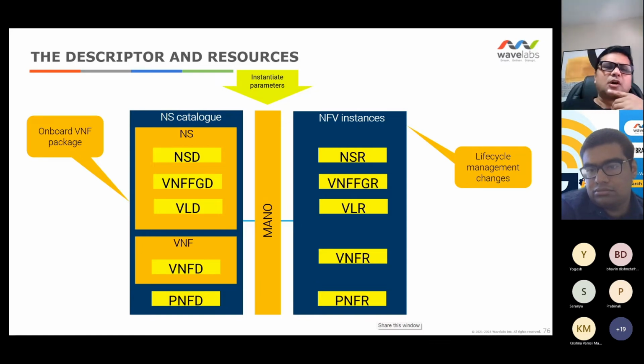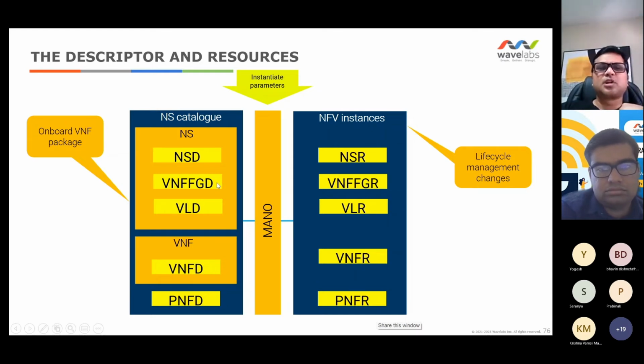But if you want to understand the concept, if you go to the standards, these are all the templates that define things. If you want to manage a physical network function, they have defined a template, and if you comply with this template, all other systems should understand. Same thing for VNF, same thing for virtual link: how different VM links are connected, how VNF links are connected, and how different VNFs are connected. First are the actual links, then how the VNFs are connected, and how the VNF forwarding graph at the next level is connected as a network service. So these are all the different templates.